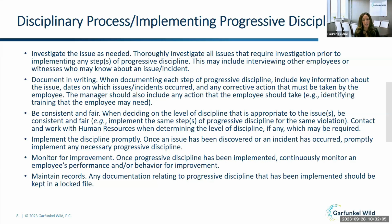And what I mean by that, for instance, is, I had a case recently, a client said, I want to suspend someone for 2 weeks. If you want to suspend someone for 2 weeks, then you want to think about whether or not really that person should be terminated if the behavior rose to that level. So you want to be fair. You want to make sure you're implementing discipline consistently, and you want to make sure you consider all relevant factors and talk to your HR or outside consultants.